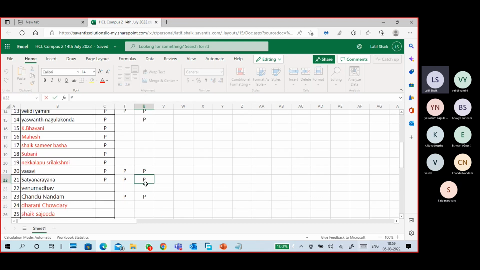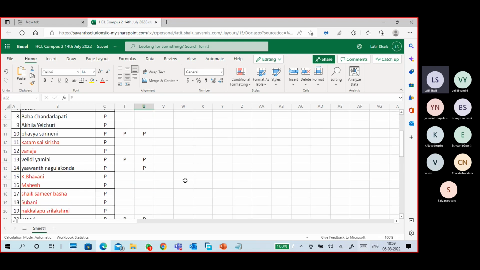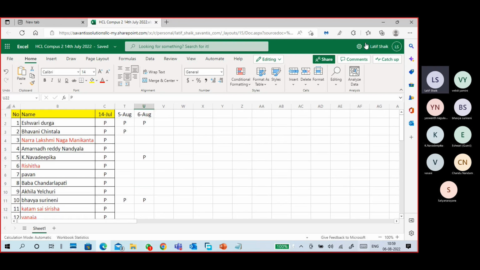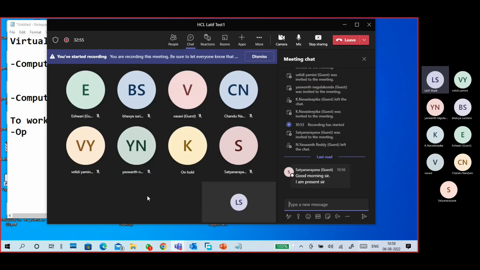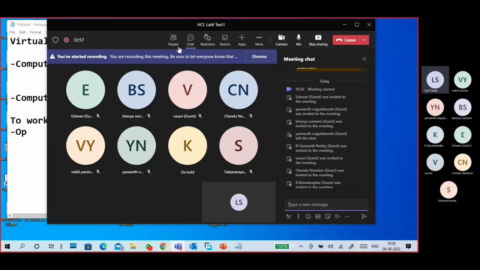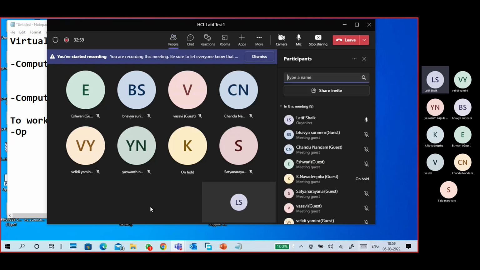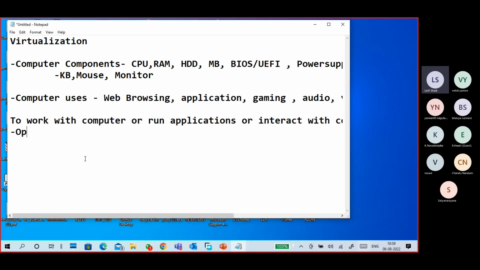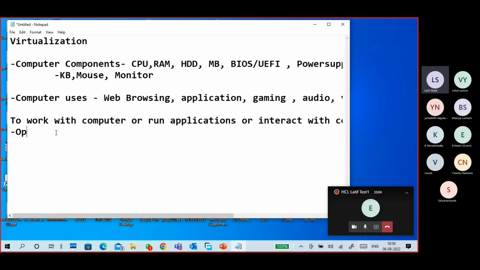Very good. What happened? I don't know. People put their mobile phone aside and left, I think. They started a meeting on the laptop and left. In that case, guys, if you are not interested, no problem. We can disconnect it. I have a lot of work.